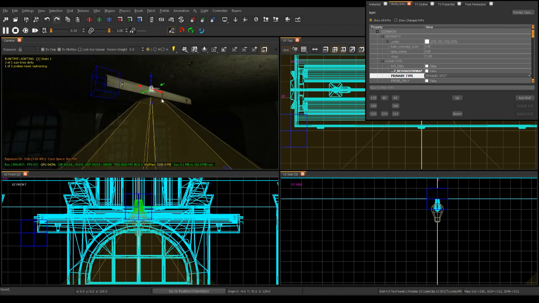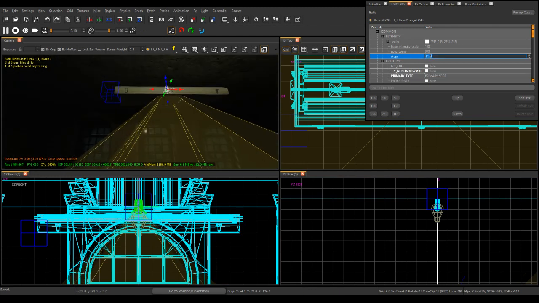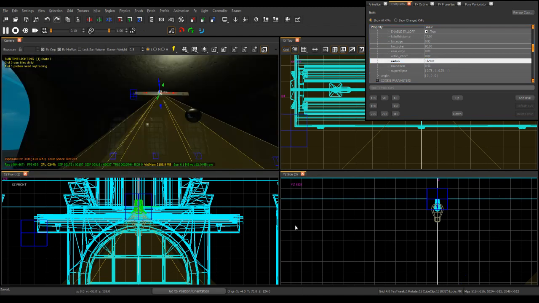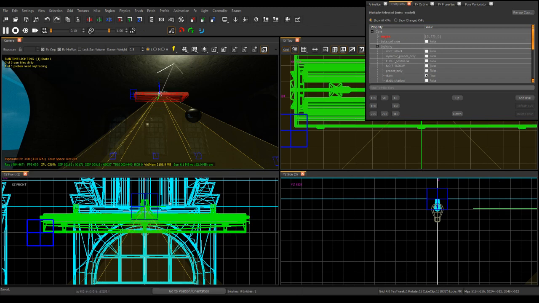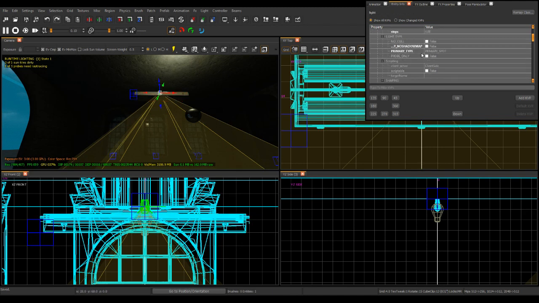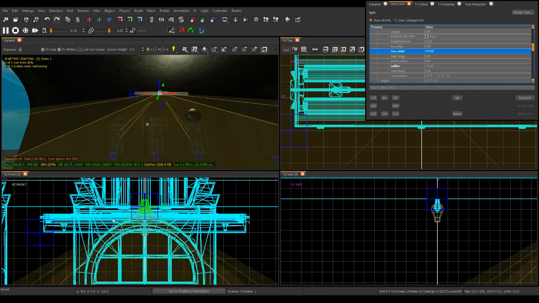So I can make this nice and low and it'll be a really wide light. I'll reduce the stops just for the sake of my eyeballs. We'll increase the radius to like 132. This way it's through the floor. So what we're going to do is go into the viewer and look where the edges of the light are. And we are going to increase the angle, the FOV of the light. This angle here is the FOV of the light.